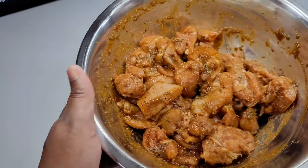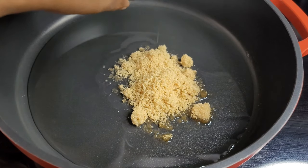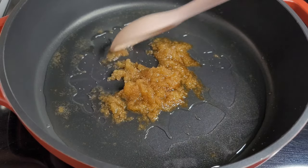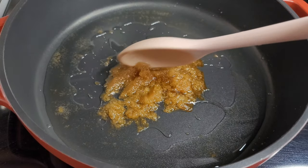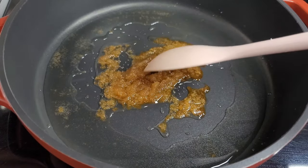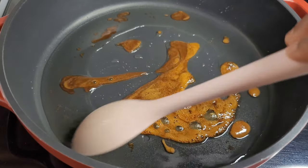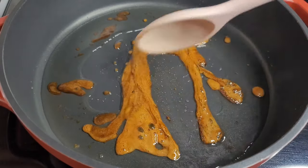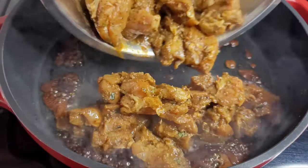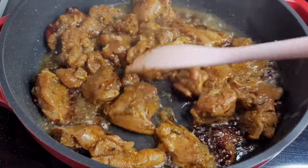I will allow the sugar to caramelize — this will add color and sweetness to the dish. If you don't know how to do this, you can always use some browning sauce, soy sauce, or any brown sauce you desire. This part is really technical — if you don't do it the right way your dish will end up tasting very bitter. You have to know how to burn your sugar to avoid that bitter effect. Once you see it reaches a nice chocolate brown but not too dark, that's when you want to add your meat. Once it turns a nice dark brown like this, we'll add our chicken. You don't want it to get too dark because that causes the burnt bitter effect. We'll mix this in really well and let it go for about 10 minutes.